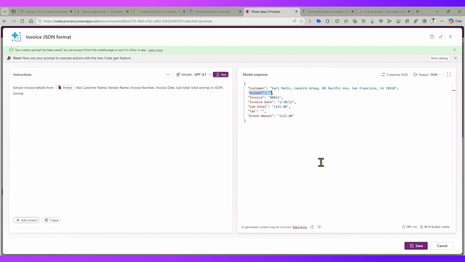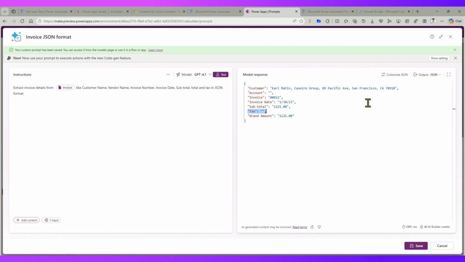So account doesn't exist or the tax doesn't exist. It will still respect the schema. However, you need to be careful. Don't use any special character because it doesn't like it, and it will throw a special character error. So whenever you customize the JSON, there are some rules to keep in mind. It has to be properly formatted and it should follow a schematic format.